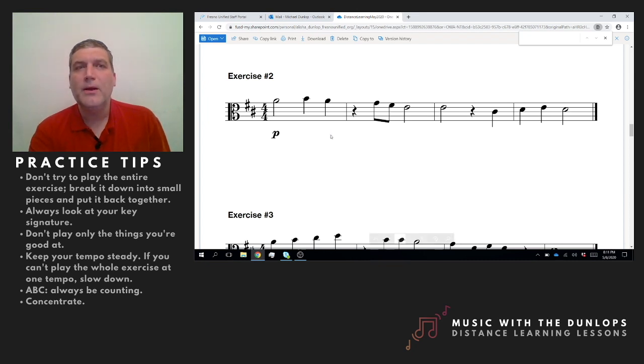And ladies and gentlemen, we are now ready for the notes. We have a half note A, a quarter note B, a quarter note A, then a quarter rest. Then we have an eighth note G, an eighth note F sharp, a half note E, another half note E, a quarter rest, a quarter note C sharp, a quarter note D, a quarter note E, and a half note D.